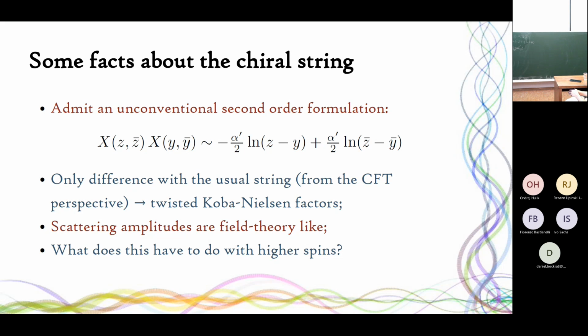Let's see. Okay, this one, I mentioned here, this component missing factors. So this is slightly more technical, but I think it's a good one. In the usual string, you have these two coefficients here. And then when you compute the scattering amplitudes at the end, what you're effectively computing is a correlator, like a product of eigenmomentum states. Because of these OPEs, you can write this correlator as a product of this graph, z_ij.